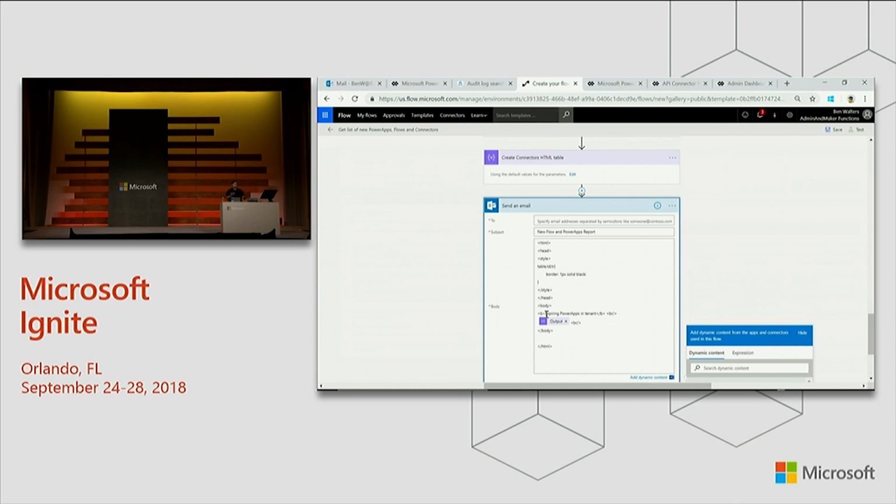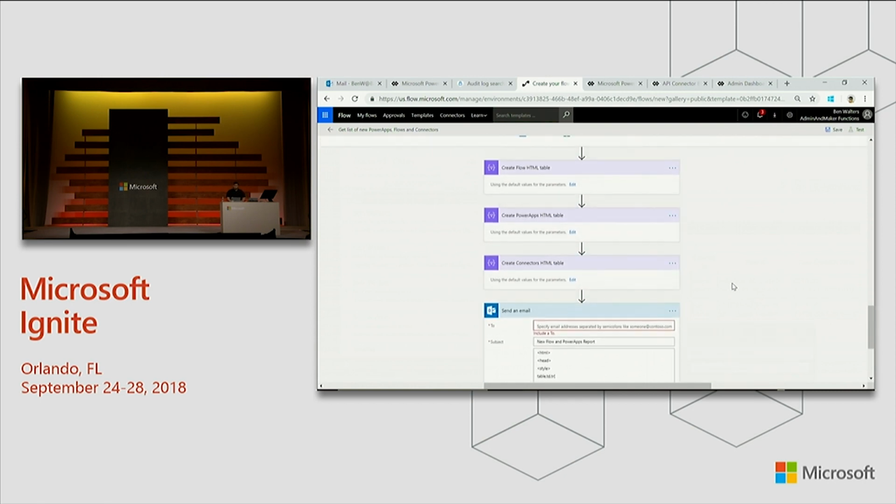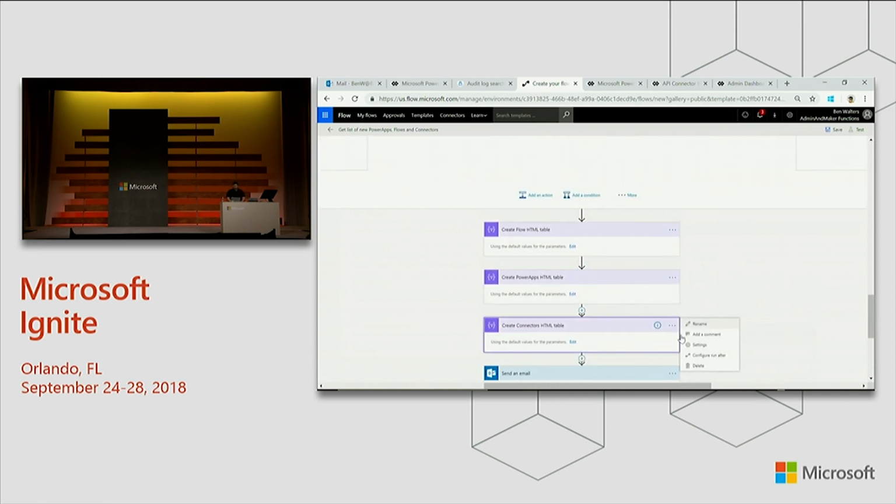But what I wanted to talk about was a gentleman came to the booth yesterday and said, hey, you had a lot of the same things that we've been talking about, looking to roll this out for my organization. And we understand the default environment is going to be that playground for my company. But I want, after, say, a period of 30 or 90 days, to take some action. So not only do I want to educate people on the right ways of building apps and flows, because you're going to have your best practices.